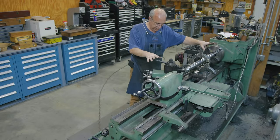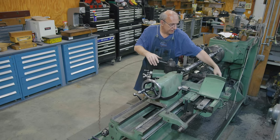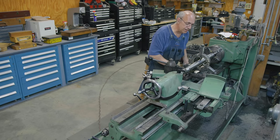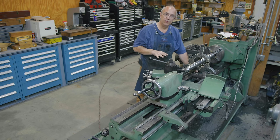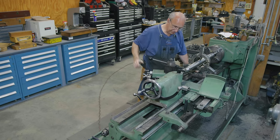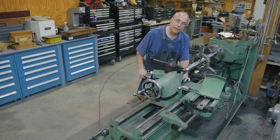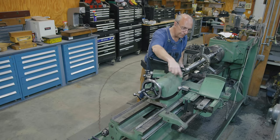Looking at the backside of the lathe because the taper attachment is mostly back here. When you lift these covers up, there's this rod right here and it's adjustable - we can set this to whatever angle or taper we want. As the lathe is cutting, instead of going parallel to the ways and bed of the machine, we're going to be cutting parallel to whatever taper or angle this bar is set to. To change the mode, you basically just have to loosen up a nut in here. Right now, when you crank the handle on the front, it moves the cross slide in and out. What we're going to do is tighten this nut up, which will connect it to a piece that rides in there. So whenever we move the lathe carriage back and forth, it's going to follow that rod.